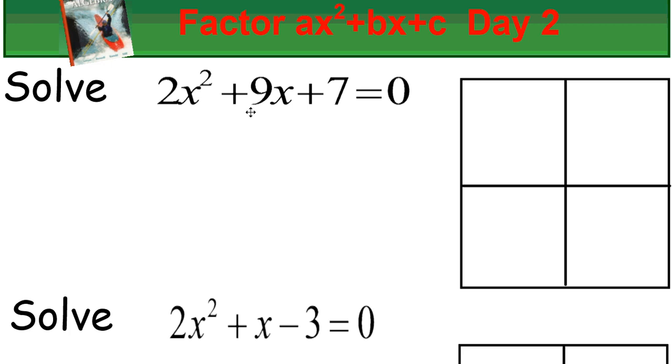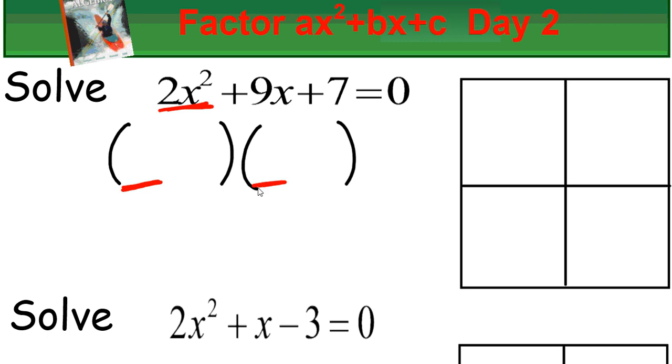So how would I solve an equation like this? I'm going to factor it first. That's why in the last lesson, we learned how to factor equations for quadratics where the leading coefficient is not a 1. How did we do it? We said, well, I know when this factors that the first term is going to be formed by the multiplication of these two pieces. What two numbers multiply to make 2x squared? It's going to be 2x and x.